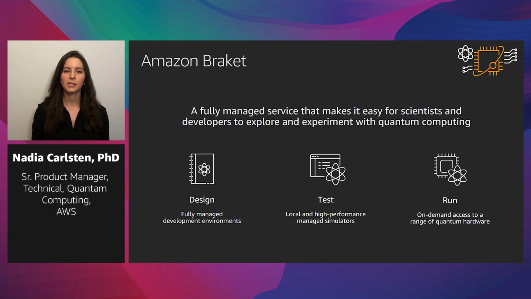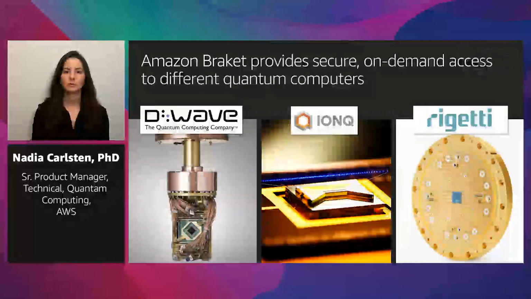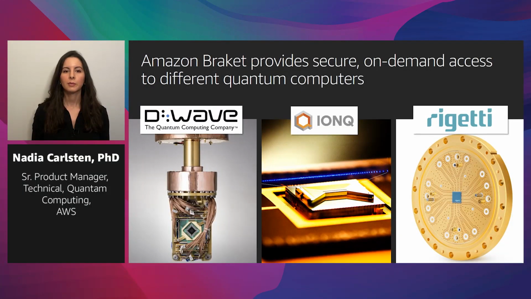The advantage of a managed simulator is that it takes away a lot of heavy lifting that would otherwise be required to configure and manage the underlying compute infrastructure to get to the best performance. And finally, Amazon Braket gives you secure on-demand access to different types of quantum computers, all from one interface. This ability to explore and execute tasks on different types of quantum computers is something that we hear from customers really helps to make experimentation a lot easier.